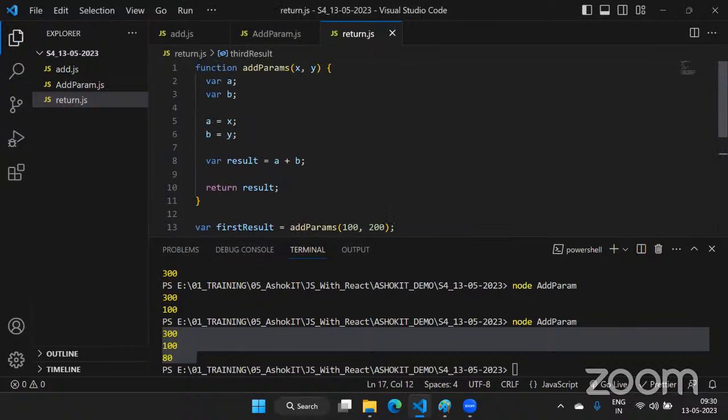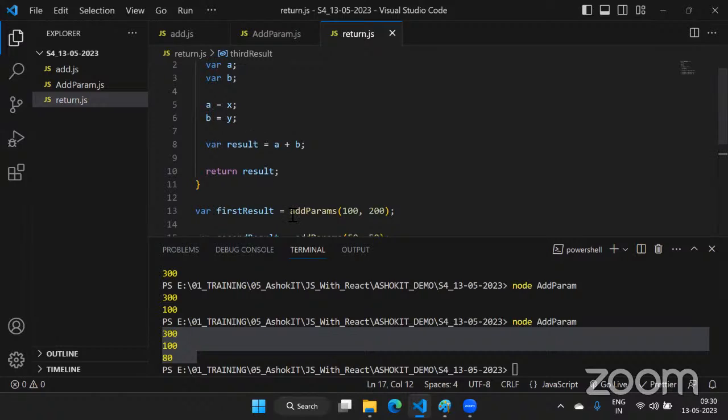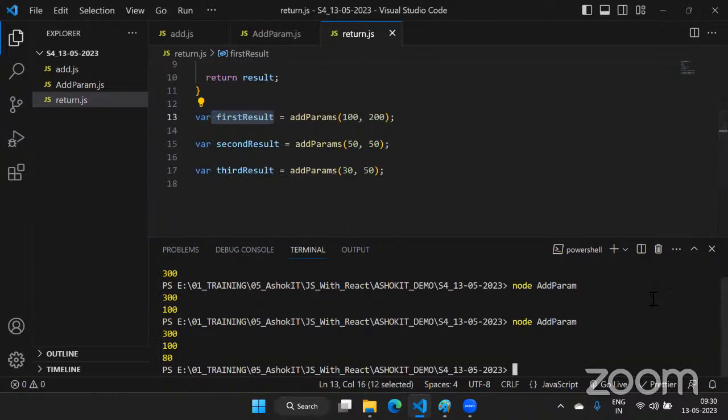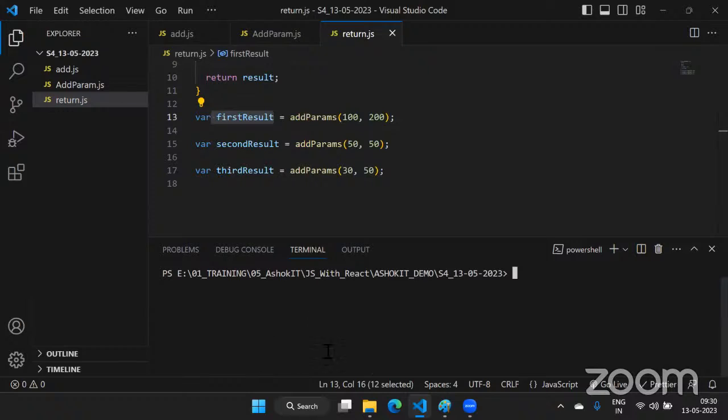Now here we are not printing anything. Whenever we call this function, it is returning something to us. Whatever it is returning, we are storing in one variable. Now if I execute this, do you think that output will print here in the console?